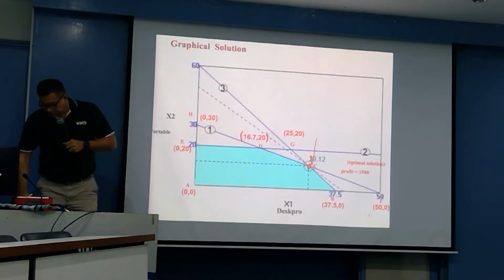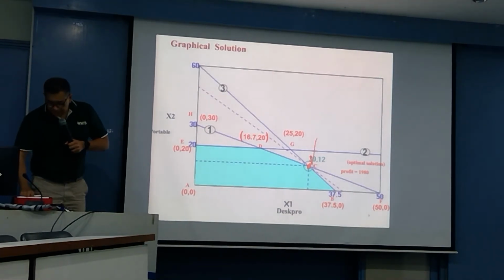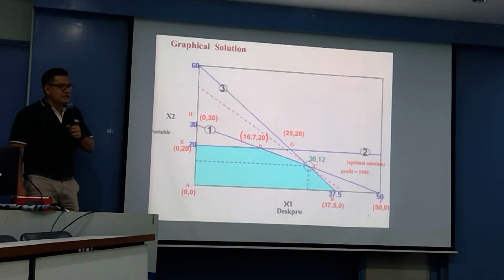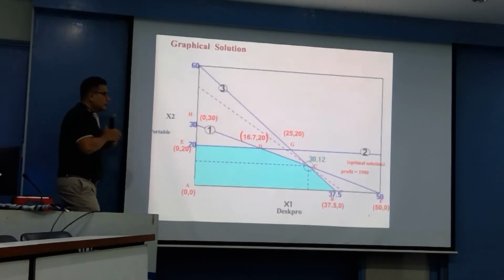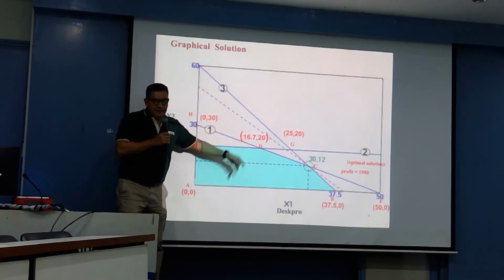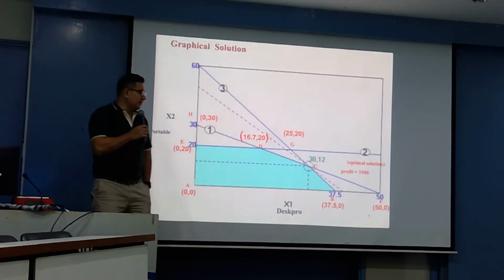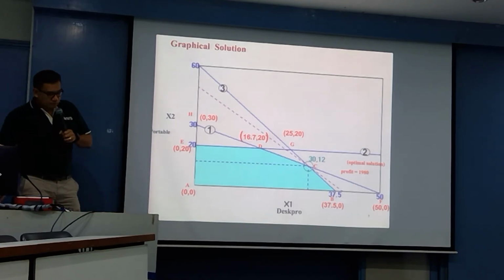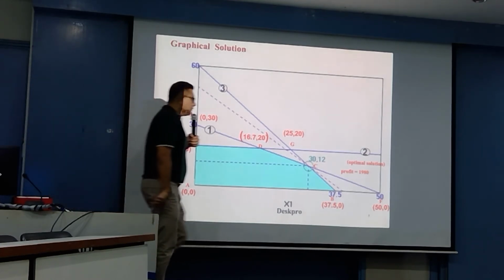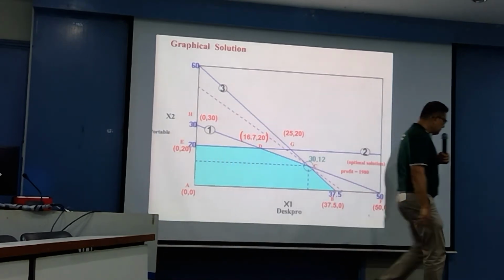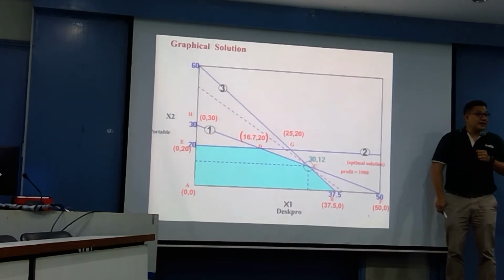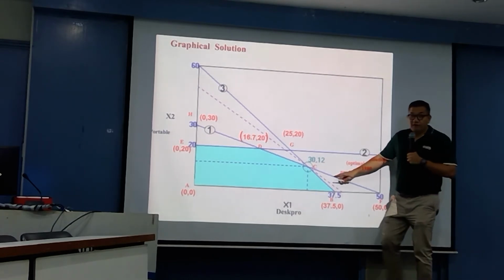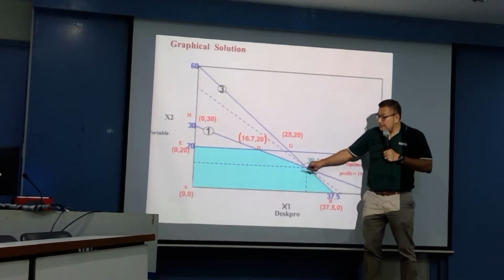But how about the range of changing the right hand side? For constraint 1, the range of the right hand side for constraint 1. Upper limit, which point provides the upper limit? Constraint 1. Is constraint 1 binding or not binding? Constraint 1 is binding, right? The other binding one is constraint 3. So then we try to find for 1, we fix 3. And then we slide 1, right?